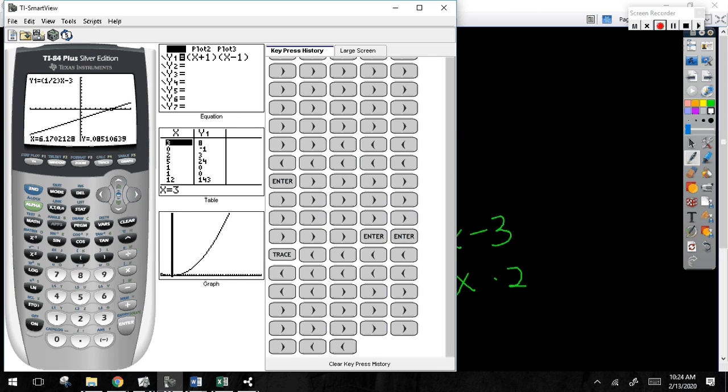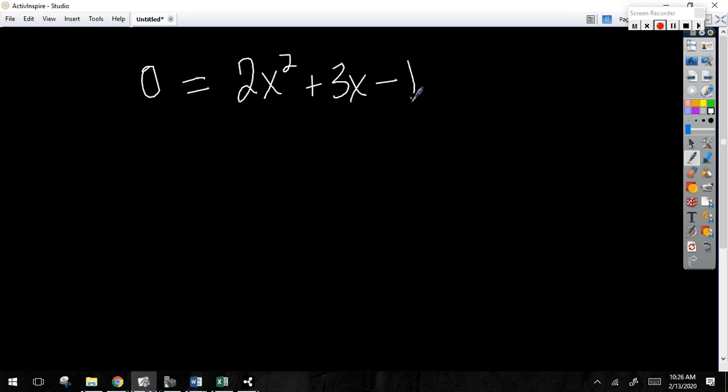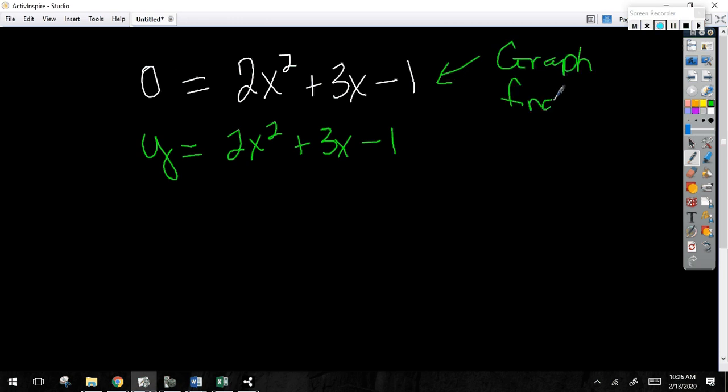Well, she should still be able to do the bound. The point of finding the roots is so that we can solve some equations. For example, let's say I had, what's going on? Let's say I had this, and I needed to solve that, okay? What I have here is a 0 in place of the y. Do you agree? So you're looking for the x-intercept. So if I graph this, we'll get more than one, and I find the x-intercepts, then what I have essentially done is I have solved it for x. And you're right, there could be more than one on here.